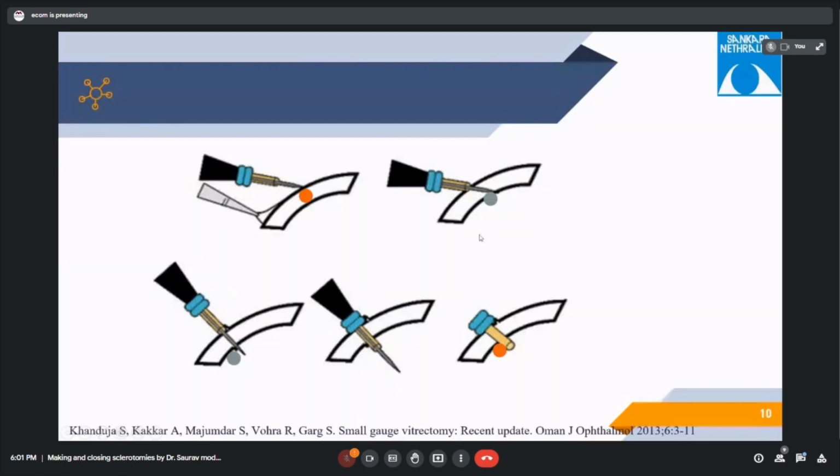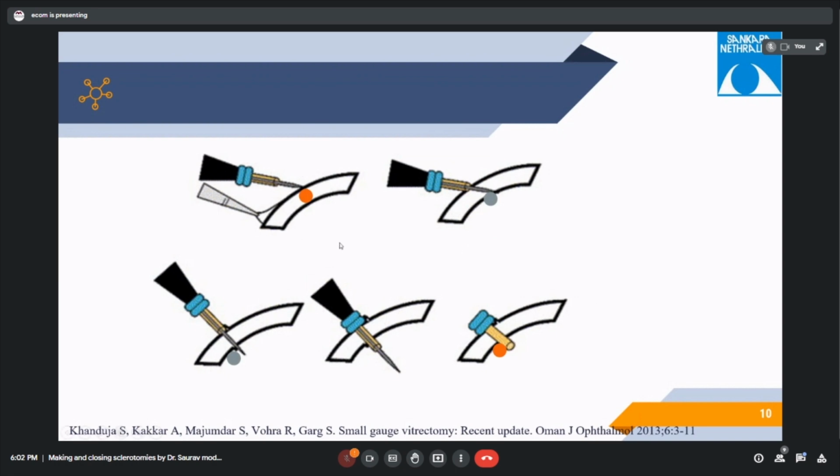So, talking about the biplanar incision, the basic technique is to insert the trocar cannula at an angle of 45 degrees to the sclera for 50% thickness of the sclera, or clinically you can insert it till the microcannula area is reached. Then you rotate it and insert it perpendicularly, so it results in making a biplanar incision.